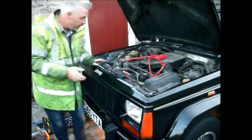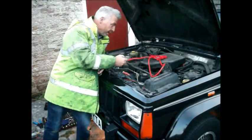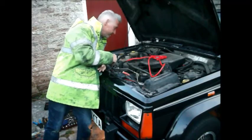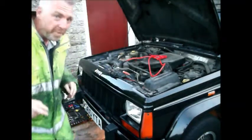We had something. It may well be that the fuel pump's not working as well, because it did burst into life but then it stopped, so that would be consistent. So I'll just have a look at the fuel pump. Right, so I'm under the back axle here. So here's the back axle and here's the back wheel. This is the fuel tank, and up here, where I'm pointing, you should be able to see the fuel pump unit, where that goes into the tank.